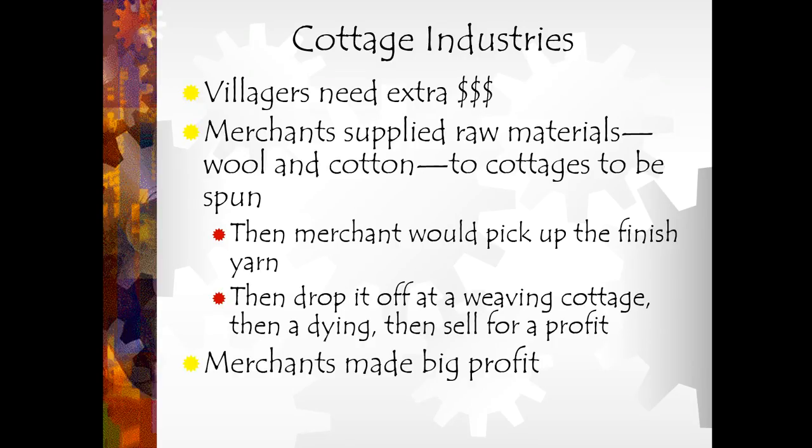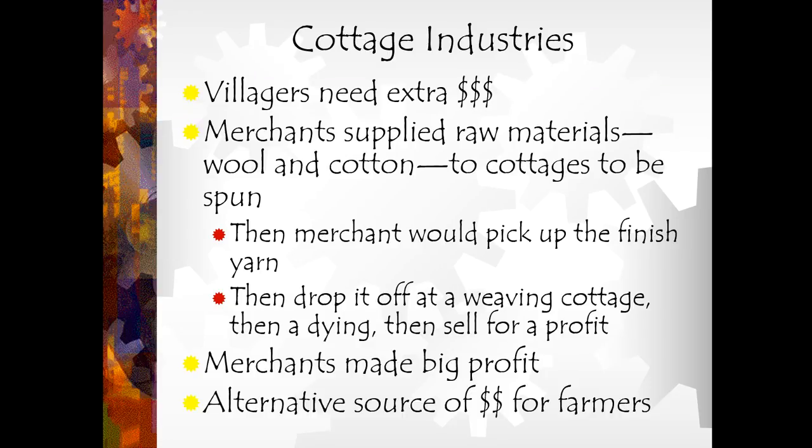The merchants were able to make huge profits doing this. And for the villagers, it worked out because this was an alternative source of money for them. So these are the folks that had been farming in the pre-industrial society. They've been forced off from that land and they're looking for work. Now, this is the period between the pre-industrial society and the growth of factories. So this was a short-term era in the Industrial Revolution, the domestic system or the putting out system or cottage industry. This was short term between farming as a village at subsistence level and working in factories.